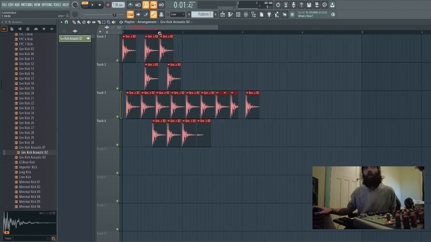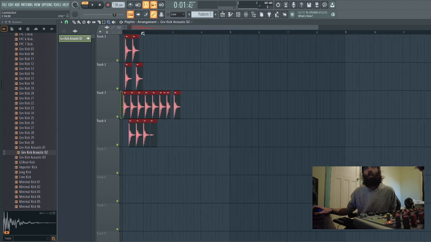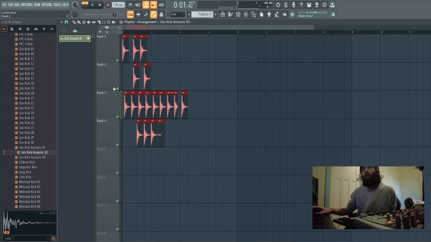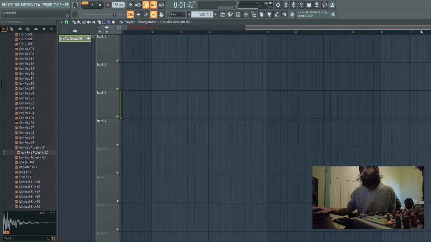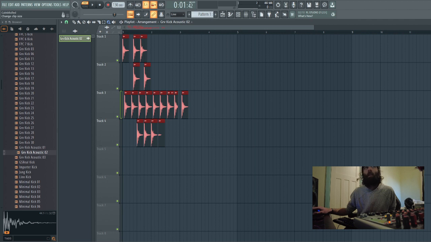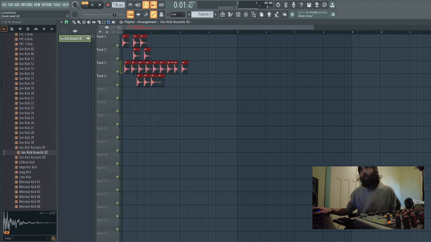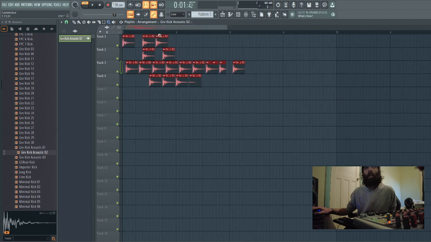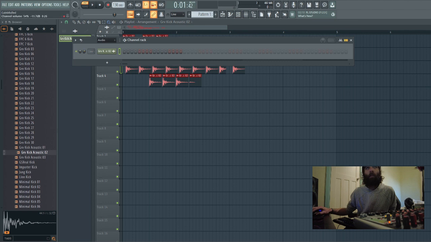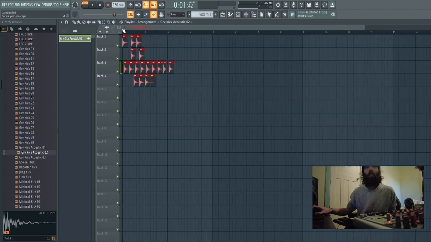Oh heck, how do I go back? Why is it so zoomed in? Okay, over very far on the right over here, you've got our browser bar, and then you've got this little one here. If you middle mouse click in there, it's going to reset your view. Middle mouse click is kind of your reset for everything. It's going to reset any value that you mess up back to its default value.